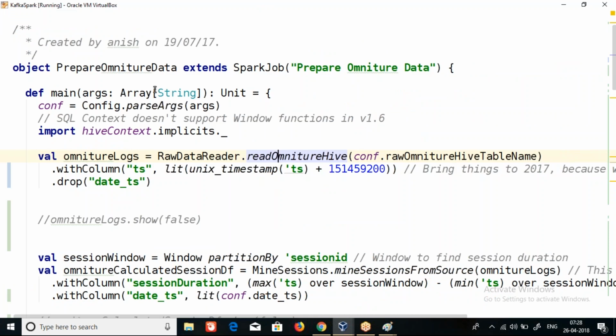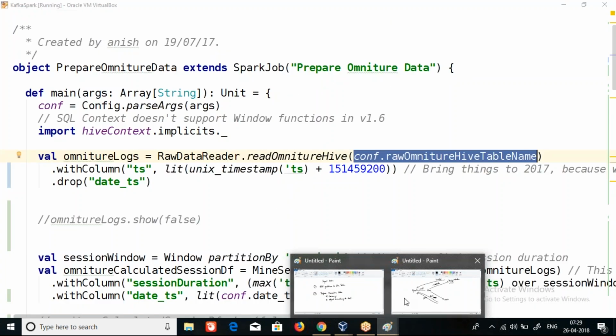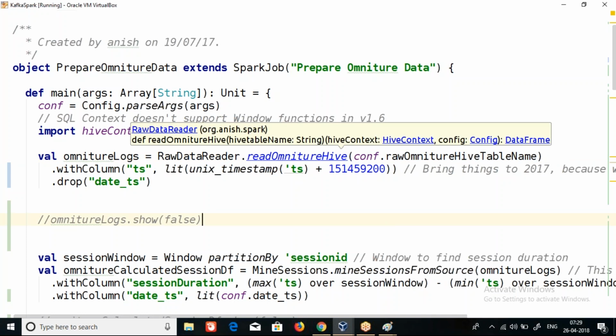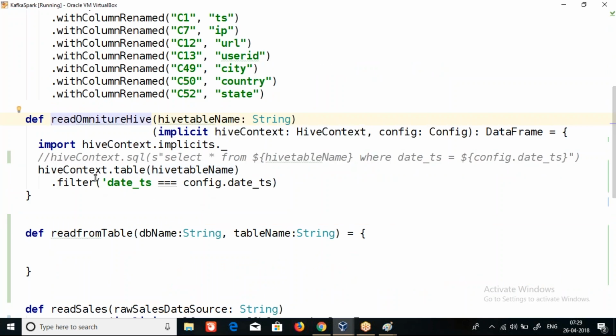So we did all the requirements. We haven't seen the logic yet, but all these things are required. The utility methods I have shown here will read the data, but we are specifying the table here. In the table, on an hourly basis, a lot of subdirectories will be created. For each hour of the day, multiple subdirectories will be created. Which subdirectory, which partition, it has to read, that we are specifying here.